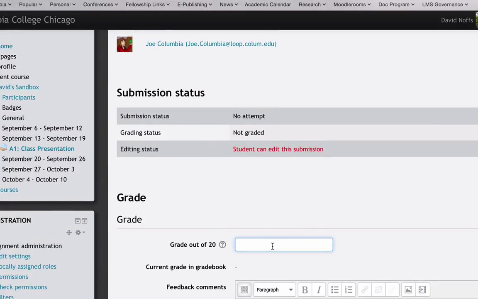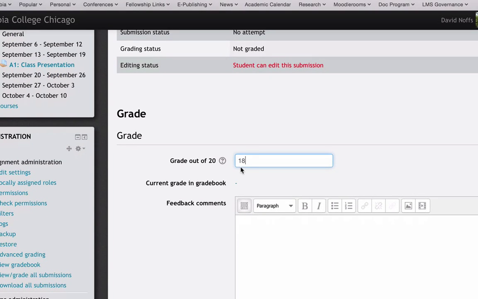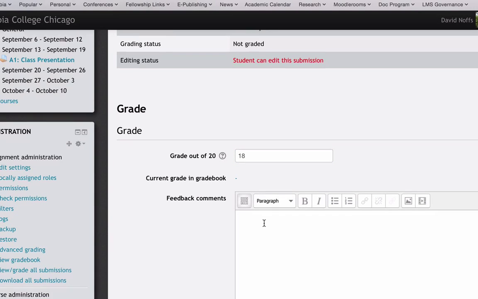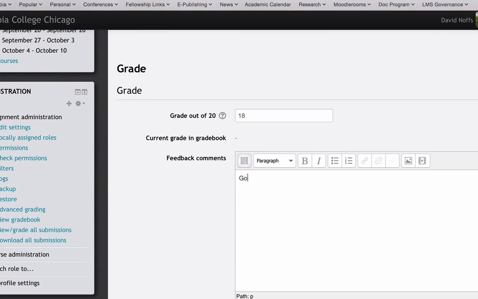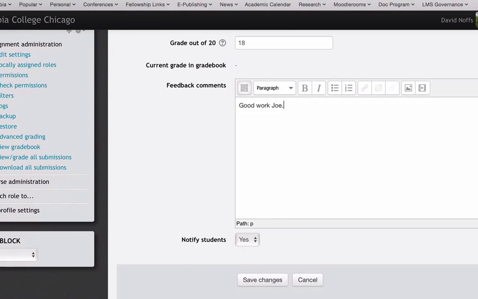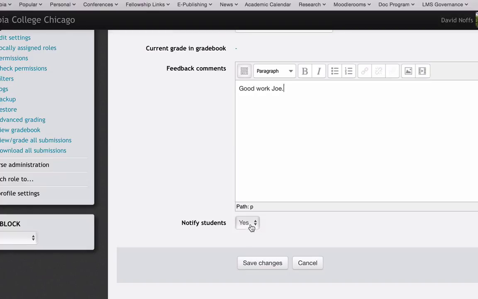And to grade the student, I'm just going to simply go into this area, type in the value I want out of 20, type the comments in here, good work Joe, and then when I am done with it, I'm ready to save changes, and you can see here by default it's set to notify students.